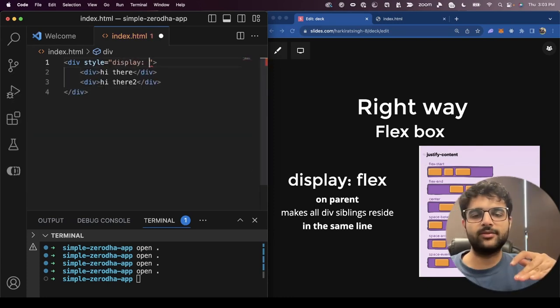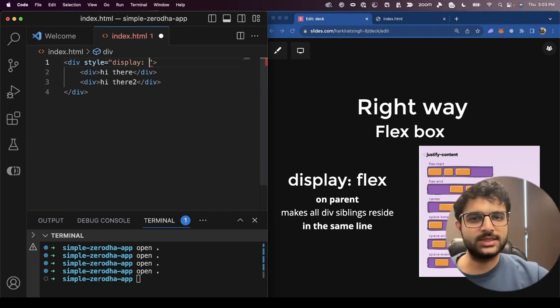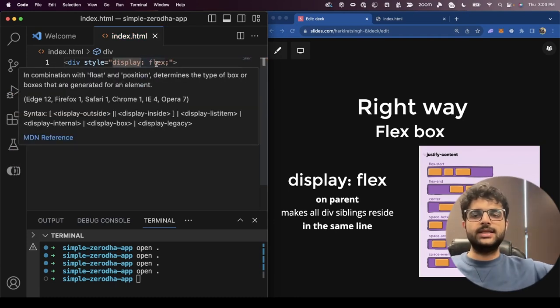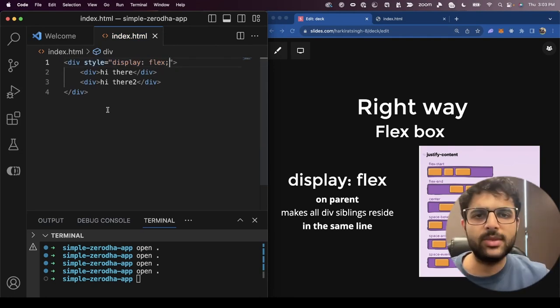Now display can have various types. We are just interested in one right now. This is slightly harder, so bear with me for some time. If I write display flex here, it basically tells this parent div, okay, you are going to use flexbox. All your children need to lie in the same line.